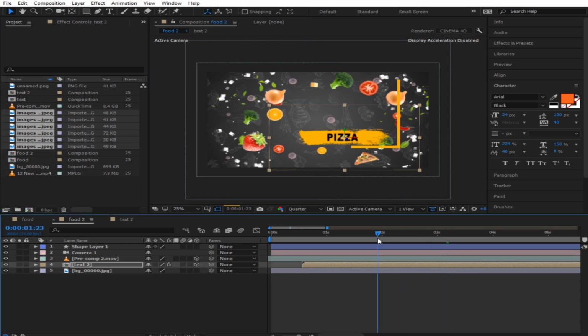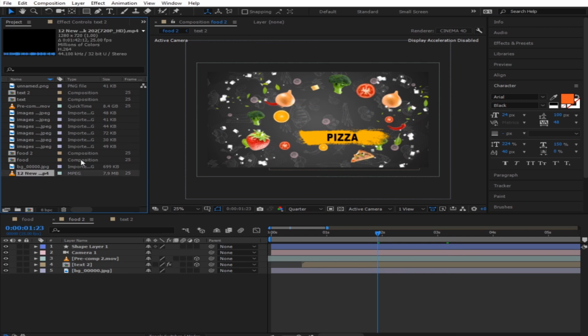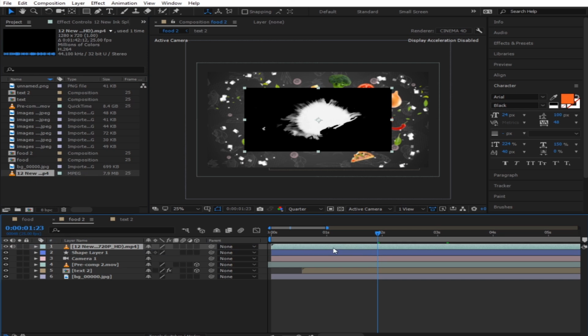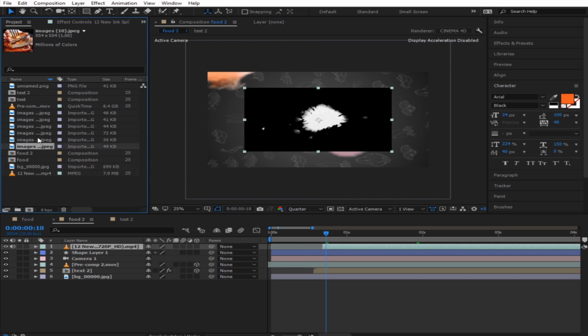Alright, so the next thing we have to do, we have to bring in our alpha mate. Alright, so I have a nice alpha mate over here, and all you have to do is drop it in. And all right, so we have our alphabet over there. It's really easy working with this alphabet. So all we need is a picture of what we're printing. So we put pizza. Let me see. Let's put this one. No, let's put this one.